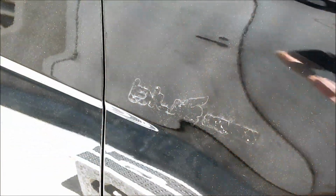Okay, so now the double-sided tape is basically off. Now I can use some adhesive remover because there's always going to be some residue. And this is step 3. There will always be some residue. Now I have a little bit of dirt on this, so at this point I'm going to wipe the dirt off and I'm going to use some adhesive remover of some kind, and I'll show you 2 different versions.